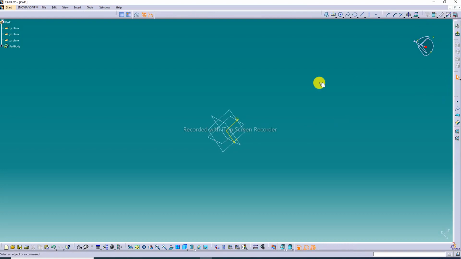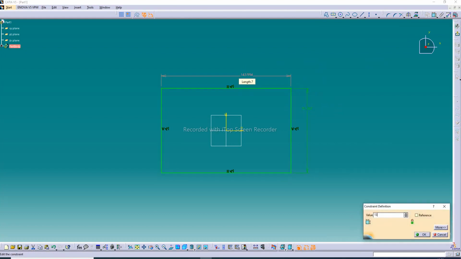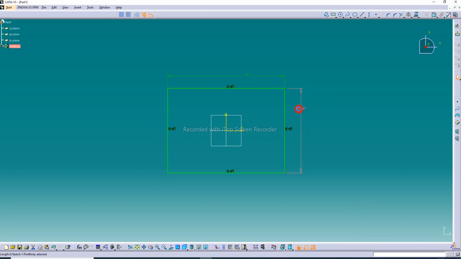Click here, draw a center rectangle, and mention any dimension. Dimension is 130 by 90. Okay, this is correct.